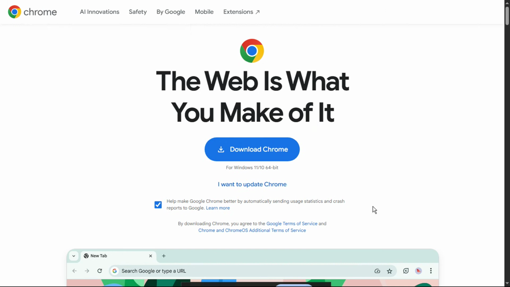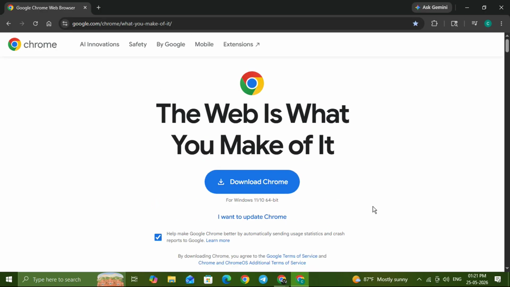Now here's the fastest part. Simply press the F11 key on your keyboard. On most Windows computers, this instantly exits full screen mode in Chrome. The browser will snap back to its normal window view and you'll see your tabs, address bar, and the rest of your desktop again. If you want to go back into full screen later, just press F11 again.